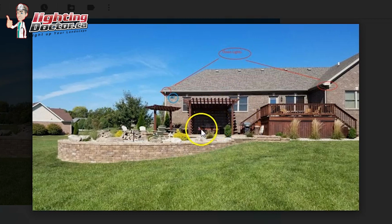The nice thing is they have a long lead wire on them, which I think is like 25 feet long, so you can just easily hide the wire along the side and make all your connections in the ground, which I like. On the deck area like this, I think you'd mentioned lighting up these grasses.